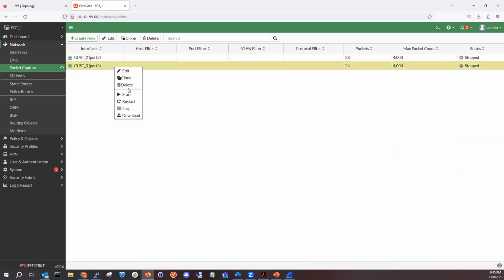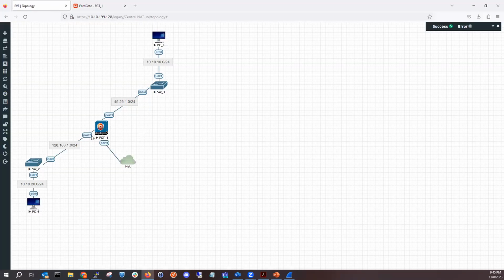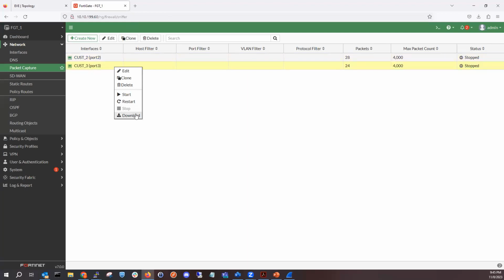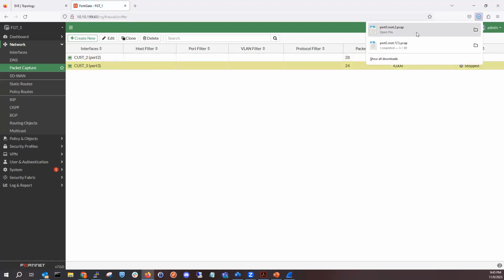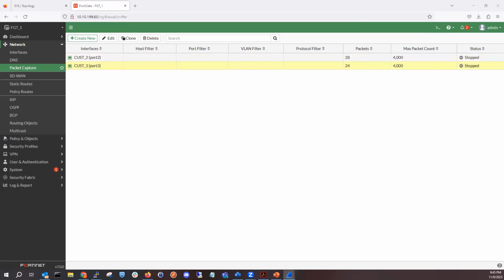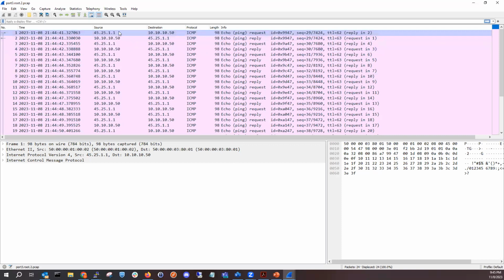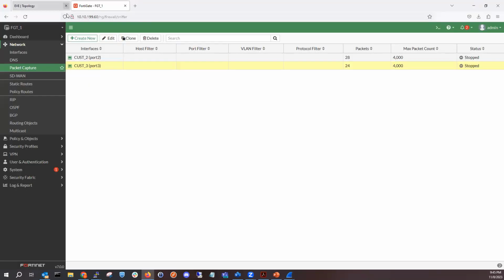If we go to the other side, the egress interface, that's leaving and going to its destination, we go ahead and do that. What I expect is the source to be different and to be that outside interface, and that's exactly it. We see the NAT right there, 45.25.1.1 to .50. We see that. That's working.